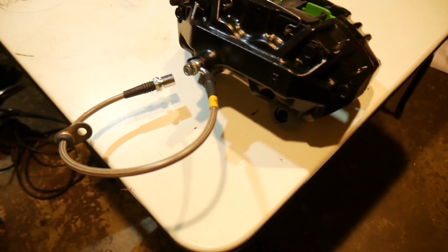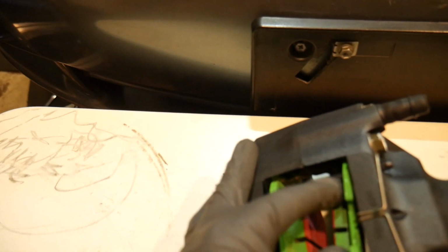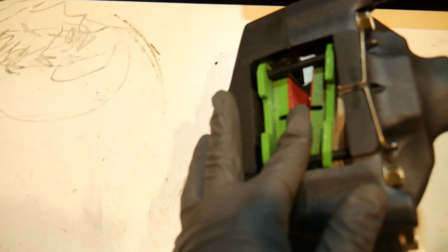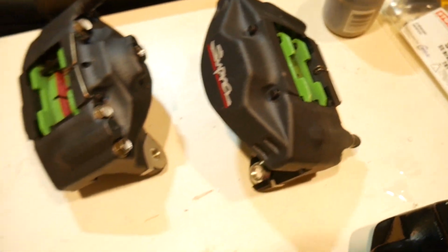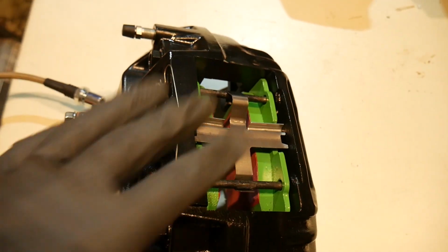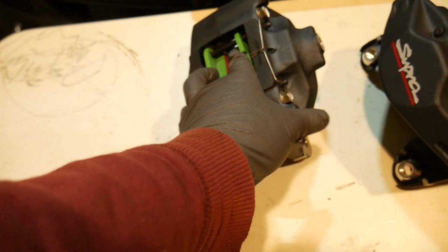All right, so I got the brake pads in. I got the brake lines hand tight. We'll mess with that in a second. The rears, I am missing the clip. I thought I had it, but I don't. So that kind of sucks. I got the fronts. That's looking pretty good. I'm gonna order the rears. I just won't be able to finish this up, but it's fine. It's not like this is going anywhere anyways. So let's just keep going. We'll go ahead and install these.